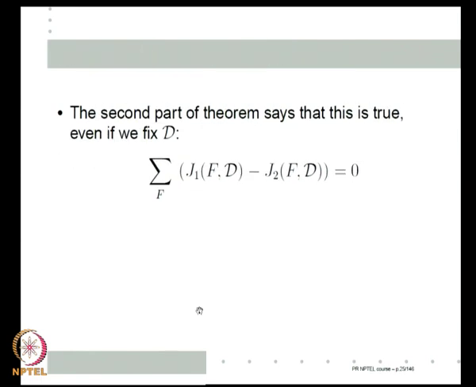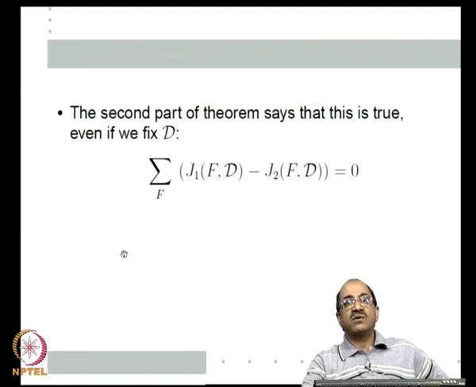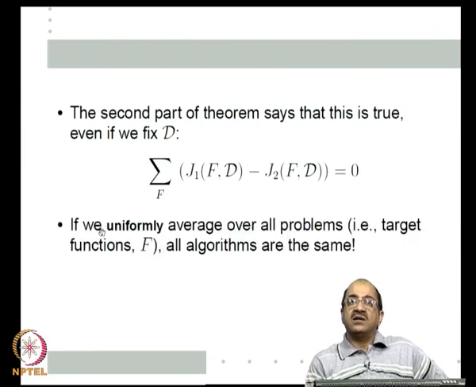But in either case, if you uniformly average over all possible functions f, the difference in the expected error of any two algorithms, it really does not matter what the methods are. Of course, one of the algorithms might be arbitrary, right. It may always give you the same function irrespective of the data. I am not saying anything about what kind of method this is. No matter what the two methods are, the expected error, the difference in error is 0.